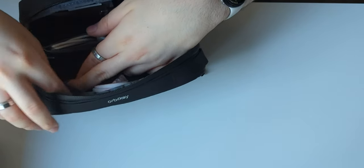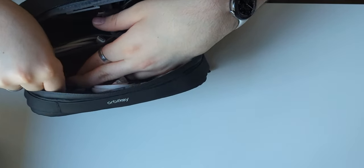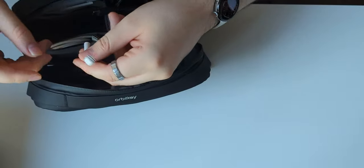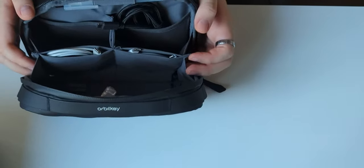And then I have a little corner here where I have different type of things. It's just some strips in case I need to tie up some cables, or for example if someone needs a USB-C to headphone adapter. Yeah, so that's just the miscellaneous corner.